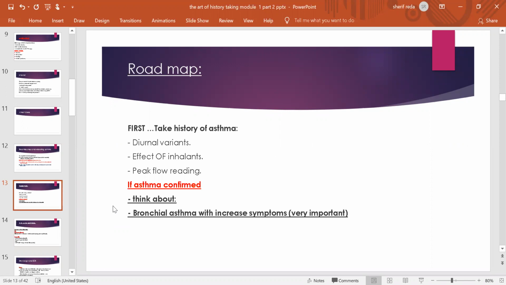You have to ask him also about a history of allergic rhinitis and atopic eczema, and history of drug allergy and so on. Again, this might be a very simple cause for this worsening asthma. Maybe this patient is not adopting a proper technique of inhaler use, or maybe he's not compliant with his inhalers, or maybe he is embarrassed of using the inhaler. He's working all day and he's embarrassed to bring his inhaler out and start using it in front of his fellows or friends or colleagues at work.